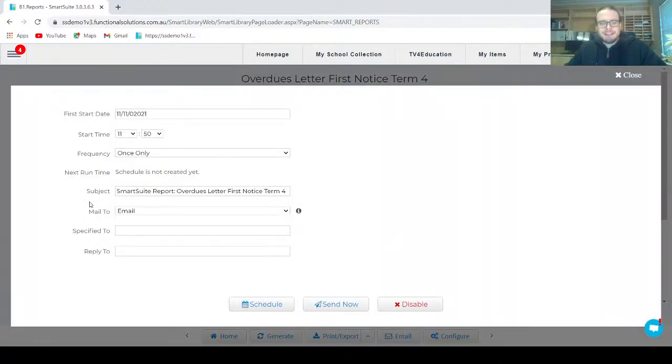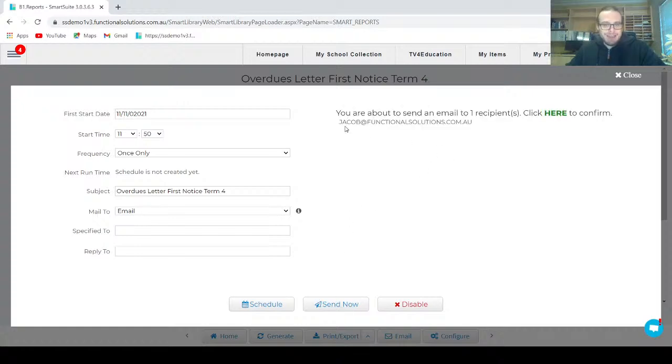And first thing to note is the subject line right here. We'll talk about the stuff up here later. So the subject line, this is what the email subject will be. So whatever is input here is what they all say. So if you don't want Smart City Report included here, we can just delete that. And then the subject line will only read this when they receive it. And then to send, we'll hit send now.